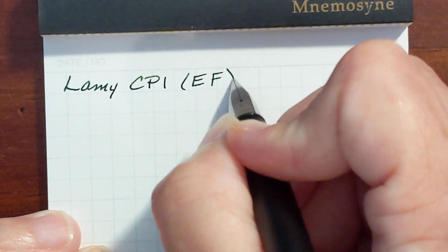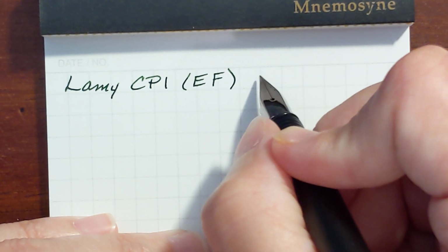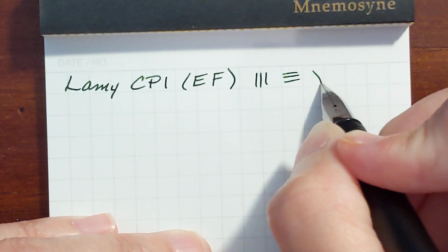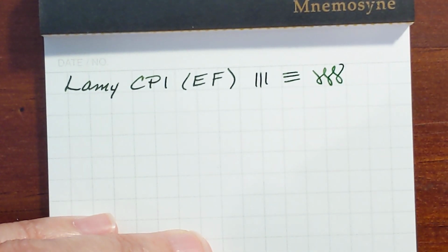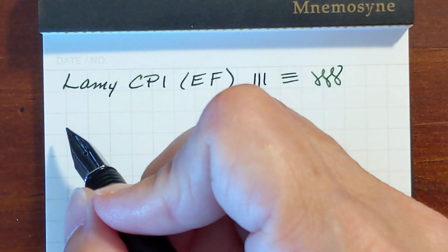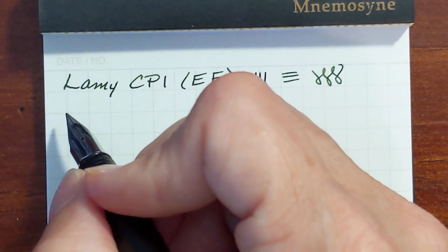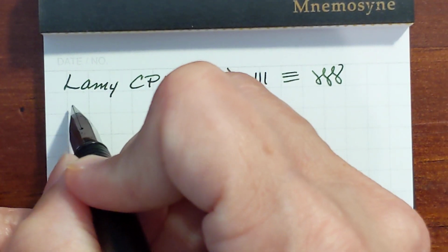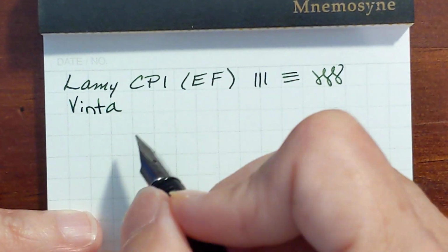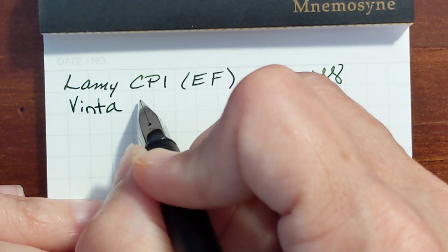I'm writing on a little Marmon Nemesign notepad, and this pen and ink combination feels good on this. I was writing earlier in my Hobonichi, which has Tomoe River paper, and it was just a little too smooth. Normally I really enjoy writing in my Hobonichi with my fountain pens, but this was just a little too smooth. You don't have enough control, and my handwriting just wasn't as good.